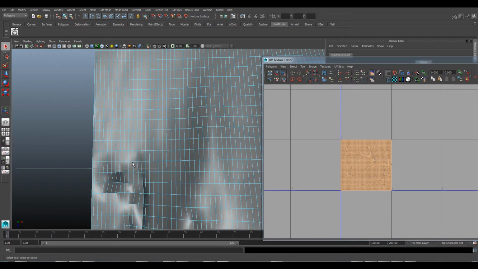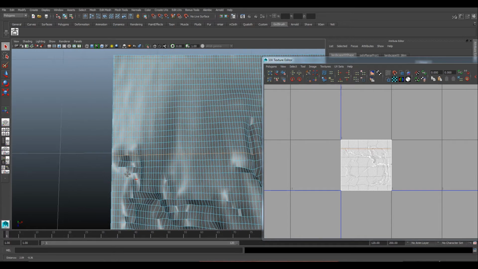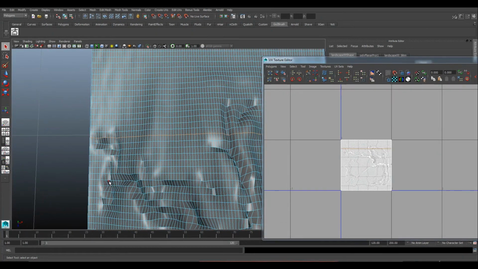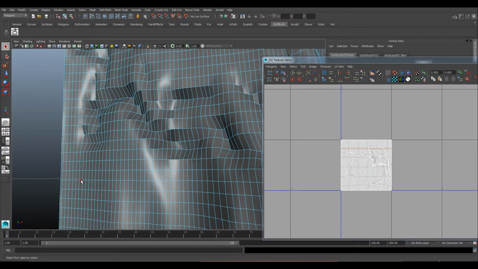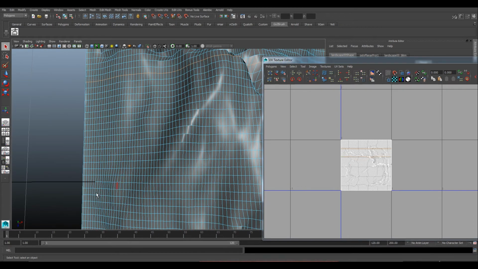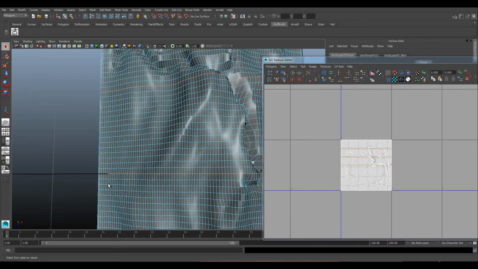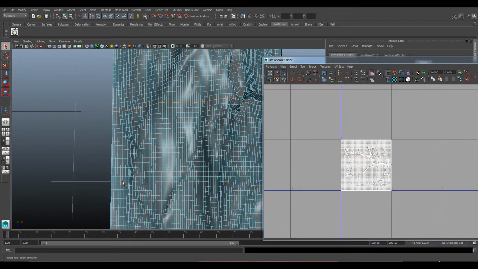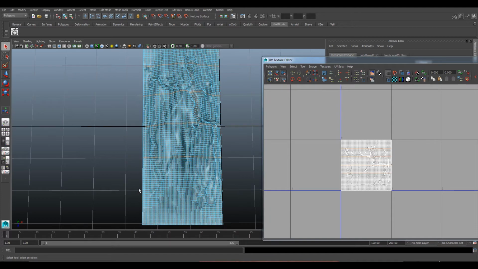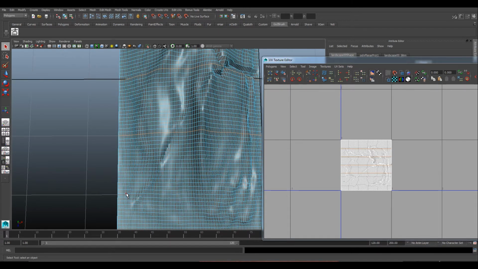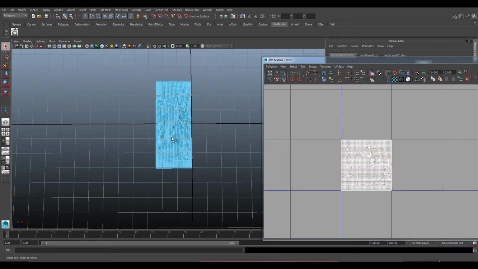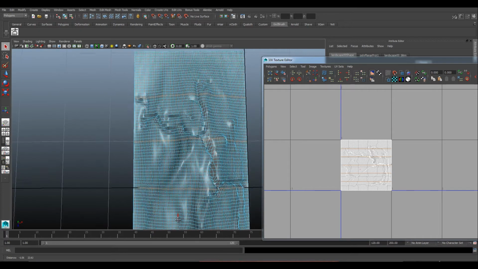So all we have to do is select an edge, go into edge mode, and select an edge that's sort of close to where that line is. If we shift double click on an edge, we're going to select the whole edge loop there. So shift double click, select that, come over here, shift double click, select that. Do a shift double click like that, and select that. And that's going to break our island up like that.